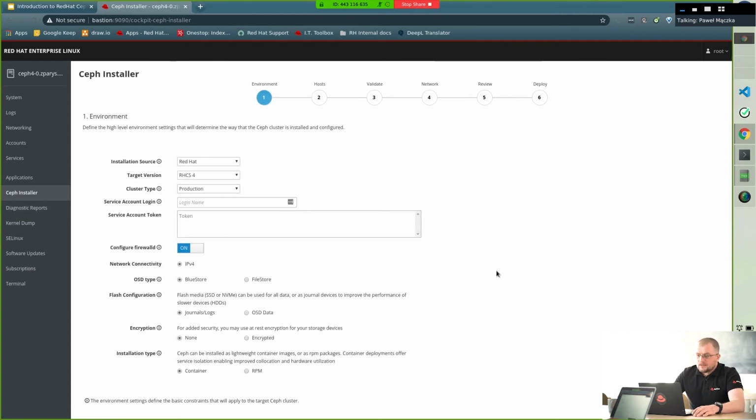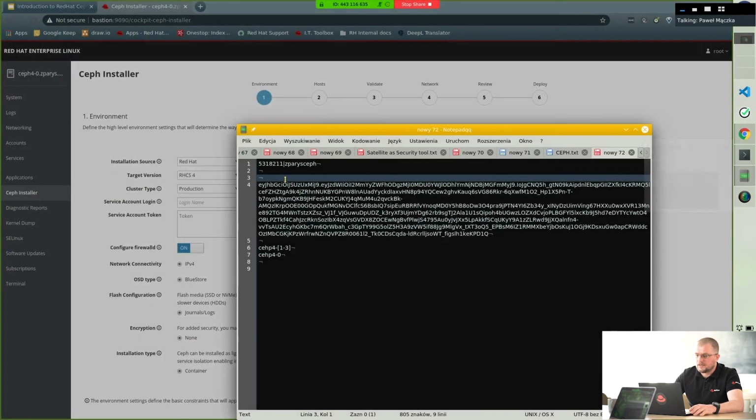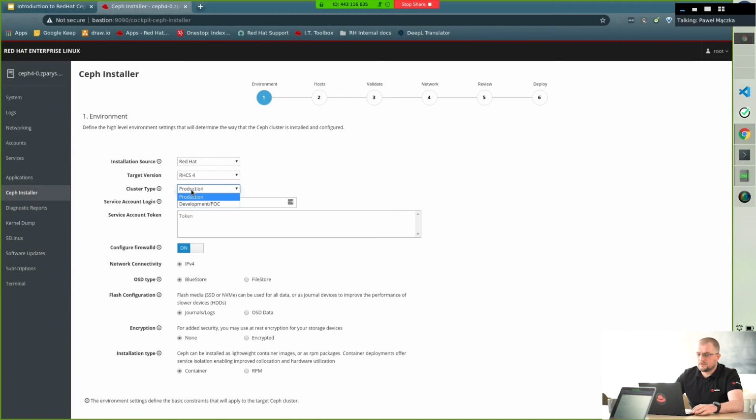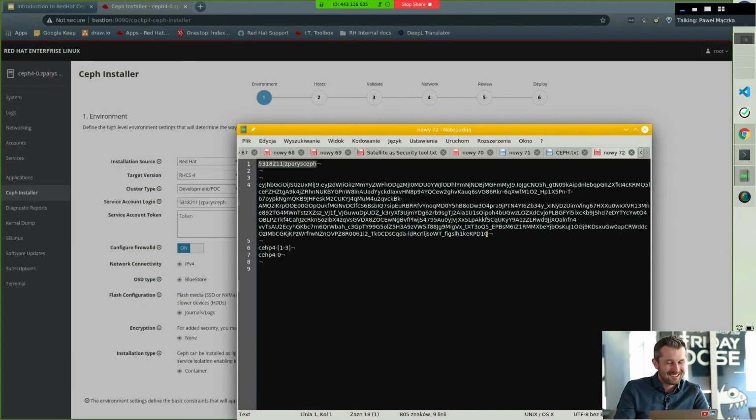As you see, there are a few questions which you need to answer. First is whether it will be production or developer POC phase. Of course, development. Why development? Because in the production phase, when you see some errors or warnings, it does not give you a Next or Install button. Okay, so for the lab, definitely it's easier. Absolutely.